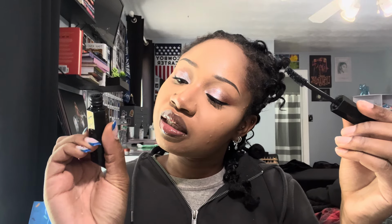I don't know. This mascara is the Fenty Beauty Hella Thick Volumizing Mascara in the shade Black. And this one has been my fave. Is it this one? I think I threw the other one away. There's another Fenty one that's in a silver container, and I think that one's my favorite. This one is my second favorite because it makes your lashes long. Y'all probably can't see it, but it definitely helps make my lashes long. And then I basically put my fake lashes on top, and it kind of sticks together.